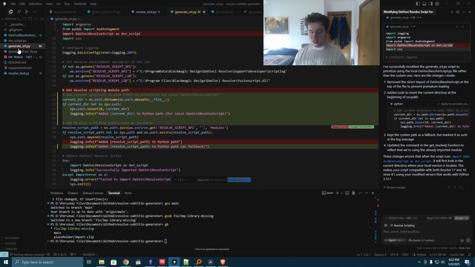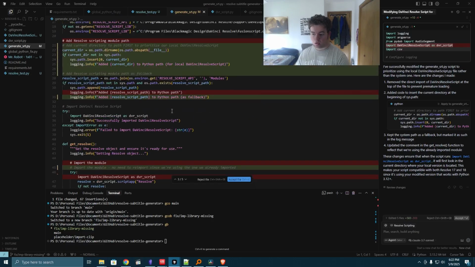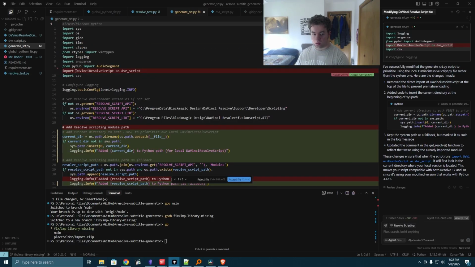I'm not going to be able to test generating SRT on this computer because I can't even generate them on here. So unfortunately, I want to wait to commit it until I test that before I get too crazy. So what I'll do is grab what happened in this branch, maybe try to merge it into the placeholder branch and then do that test. And if that works, then I think I can assume this did too.